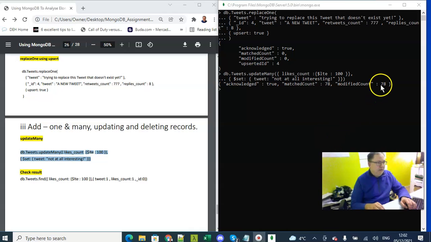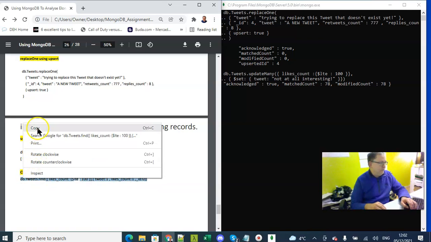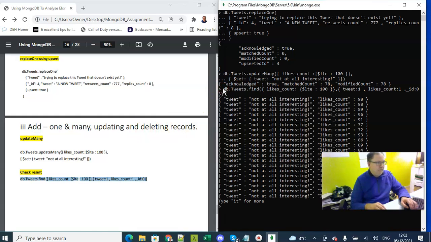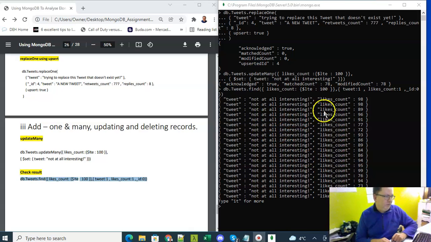It's modified 78 records, so let's have a look. Okay, there it's picking up the likes count and the replacement tweet which I put there.